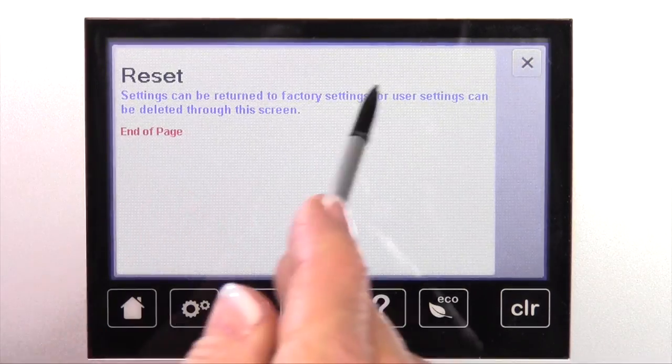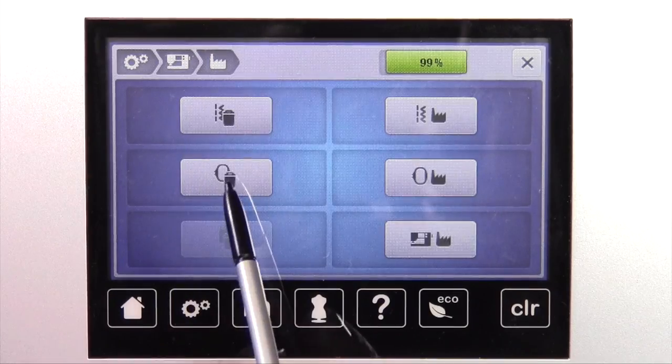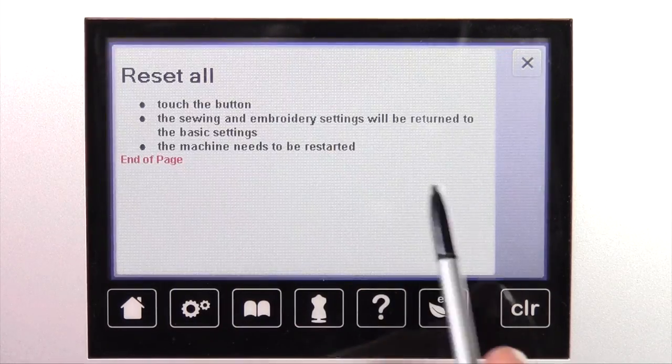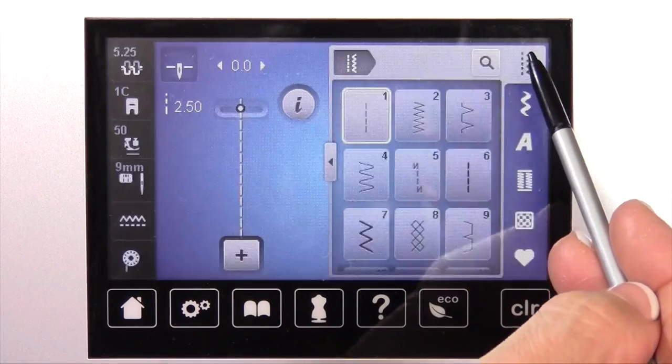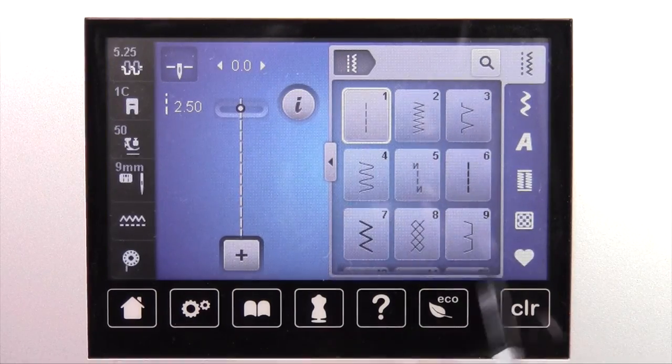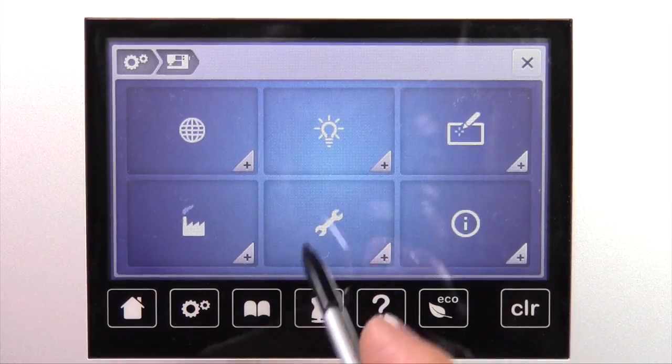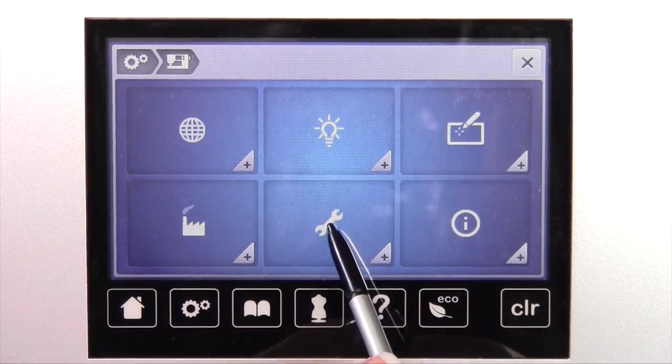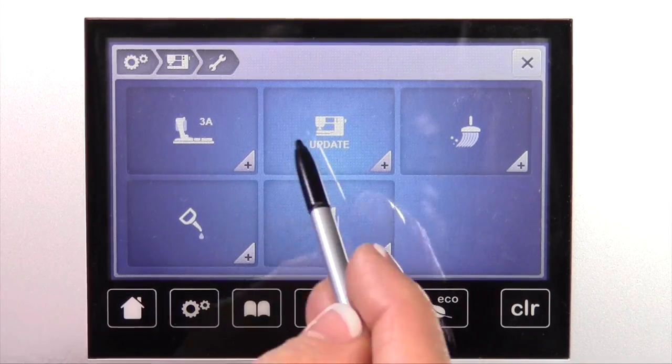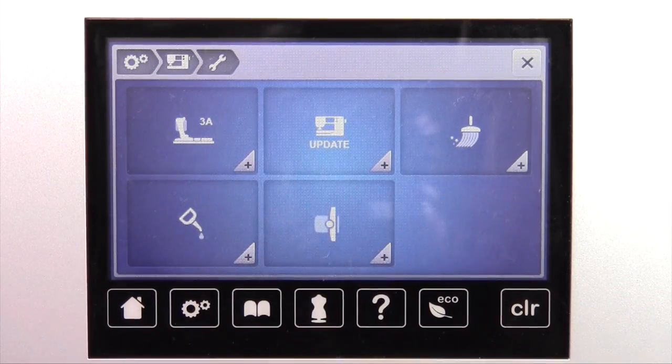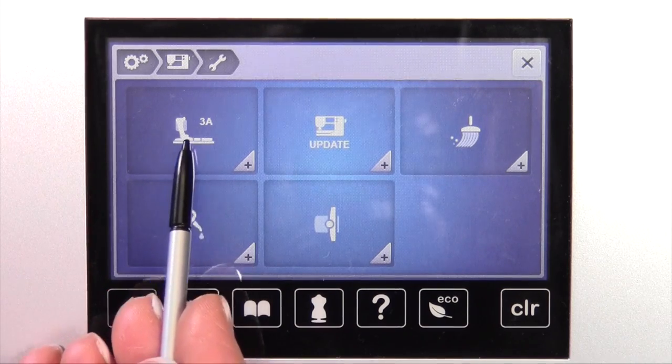This next one is going to be more of like resetting all your functions so you can reset like your sewing settings, your embroidery settings, and going through the different ones, just even a reset all. Maybe you've changed some things and you don't know what you've changed. You can actually go in and just kind of reset the whole entire machine. All right. We were in the sewing machine section here. This one is going to be more for a little bit more of your settings that are service related. There we go. First off, this first one says foot. There's a picture of a foot and it says 3A.